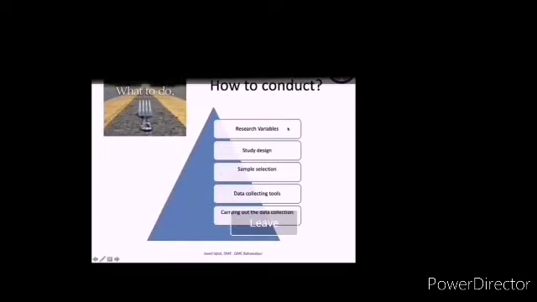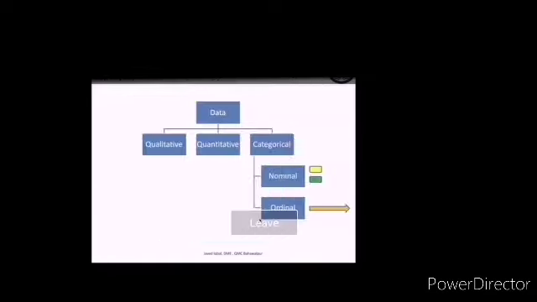Okay, so we had the research variables. We made a study design. Then we had a sample selection. Then we decided about the data collection tool, whether it will be questionnaire or survey, and what will be the method of doing it. And then carrying out, obviously, you can do it through email, you can personally go there, or by mail. That depends upon our circumstance. And you can skip that.